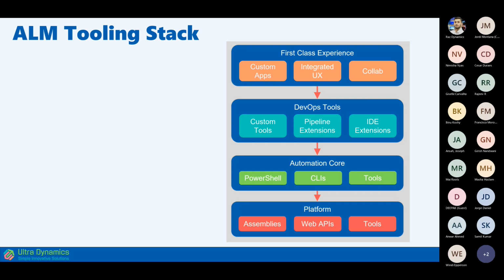So again, that's making it easier for the user, and the user could be multiple users here. It could be the dev team, or it could be someone else interacting with your DevOps environment. In general, I think the higher you go up the stack, the more productivity improves. If you can pick up a first-class experience that meets all your requirements, then obviously you can get up and running quickly, and your productivity is high.